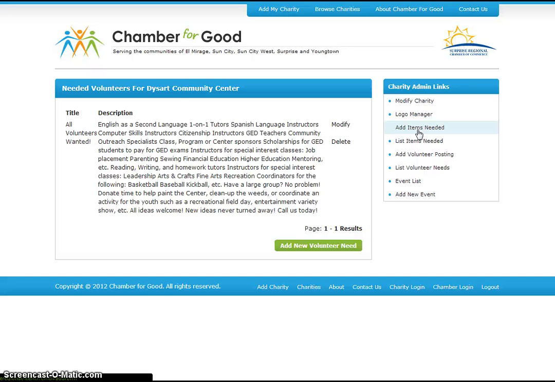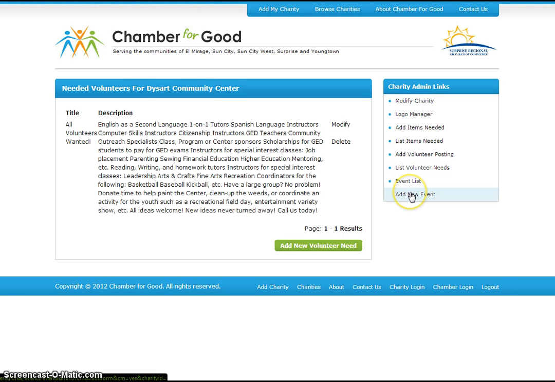But keep in mind, the more descriptive the title, the better, because also, once a week, every Monday, an email will go out automatically to all who have put their email address in to view the most current item and volunteer needs. And so as that's going out, your charity is going to become known, and your needs are going to become known to a huge amount of people that perhaps aren't even familiar with your charitable organization. And so the more description you can offer in your needs, and the more descriptive the title, probably the better.